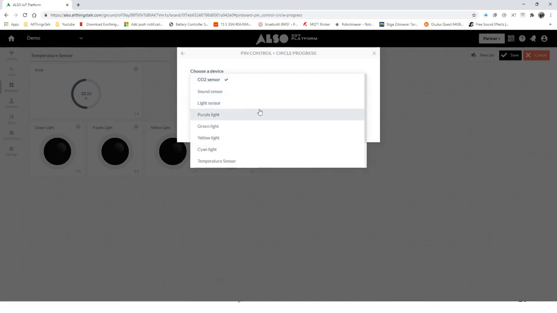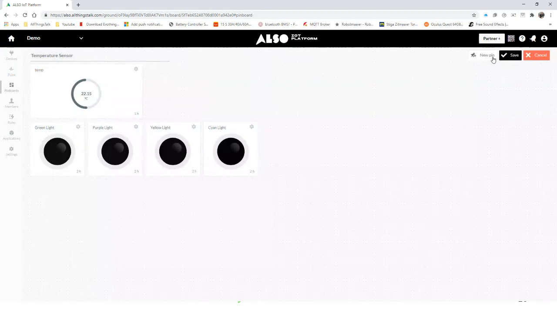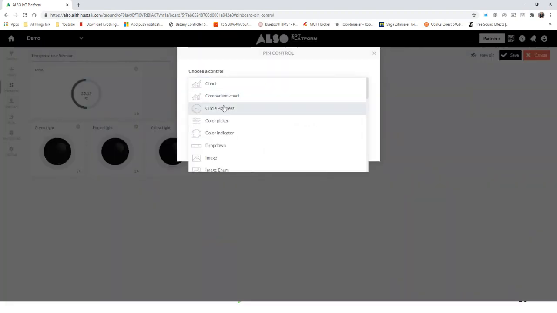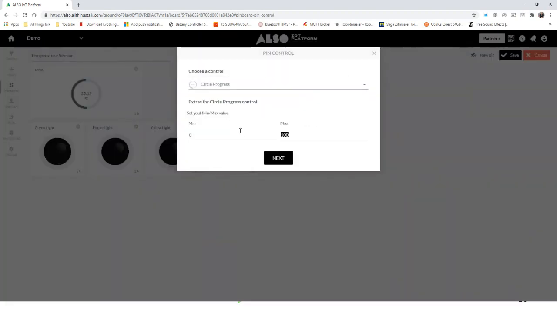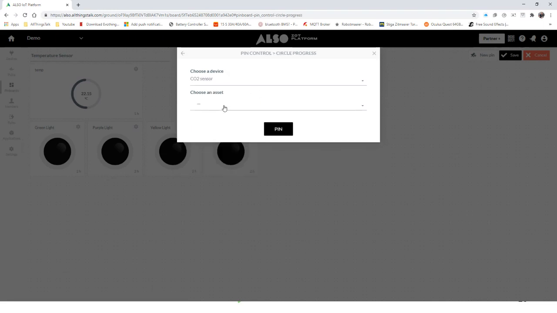Oh, I don't have a humidity sensor. Then let's take CO2 levels. You have a level of 5,000, you're in trouble.